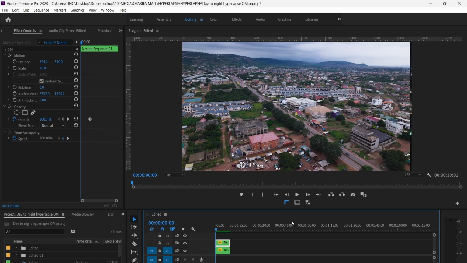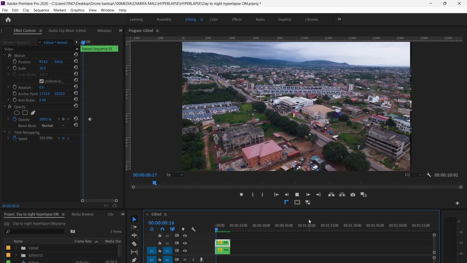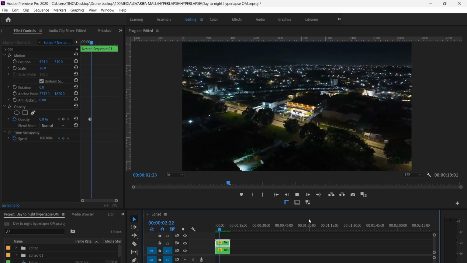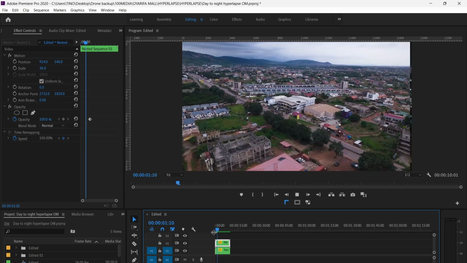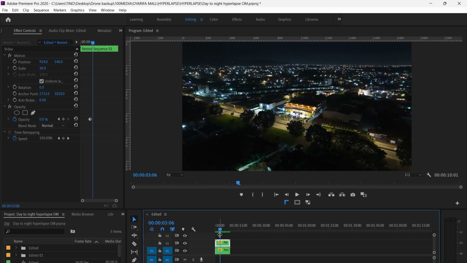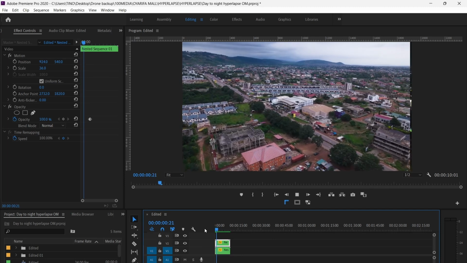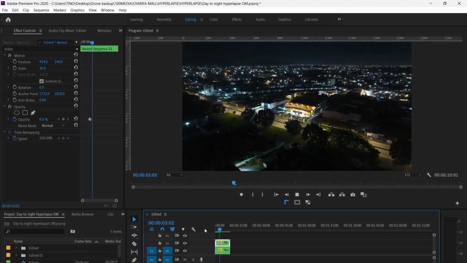Okay, so now let's see how the transition turned out. Okay, this is not bad. This is not bad at all. As you can see, the transition was very smooth.